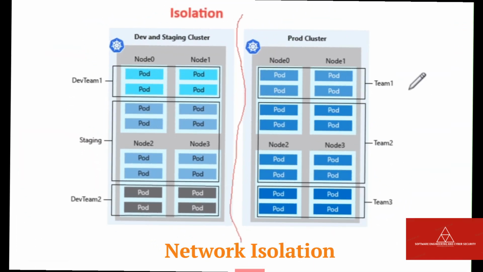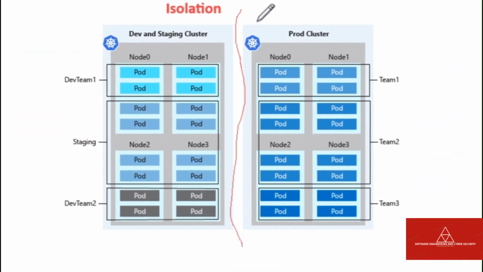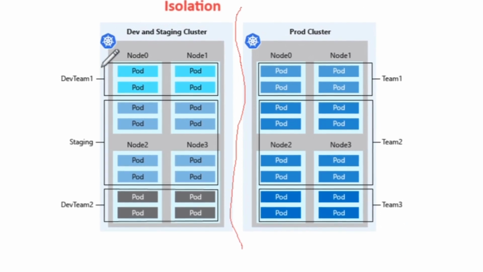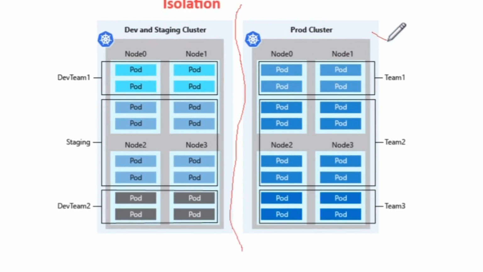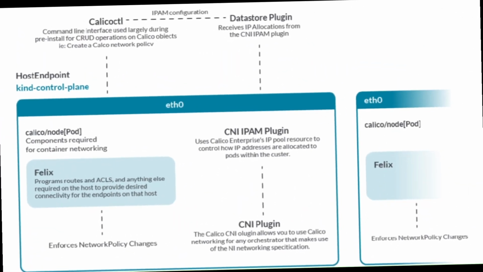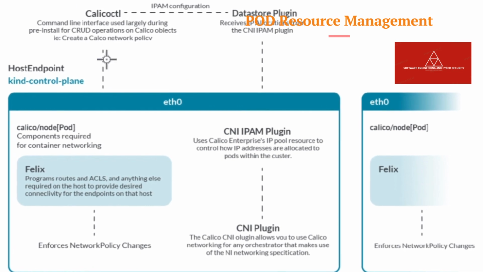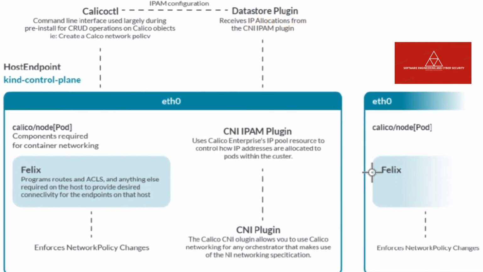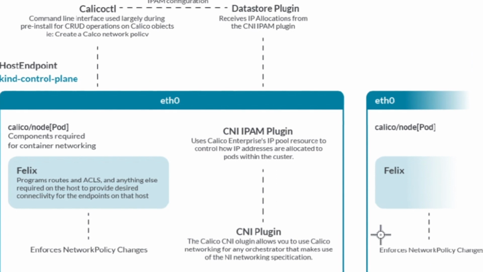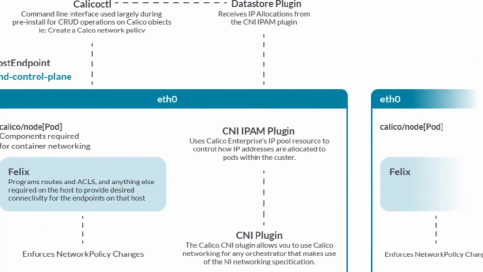Network isolation. Isolate your Kubernetes cluster from untrusted networks. Implement network segmentation to separate critical components. Resource quotas and limits. Define resource quotas and limits for pods to prevent resource exhaustion and denial of service attacks. Pod security context. Set appropriate security context for pods to restrict their capabilities and access to the host system.